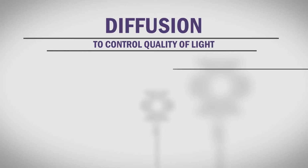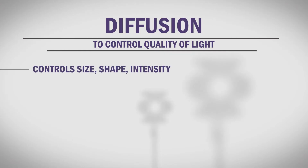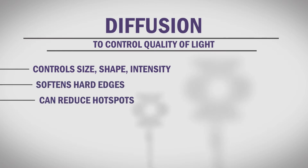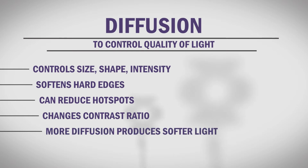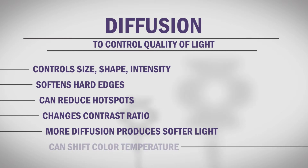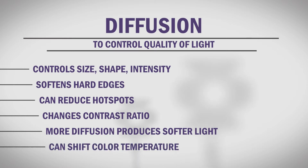While neutral density gels help control the intensity of the light, diffusion will help control the quality of the light. Diffusion helps control the size, shape, and intensity of your light source. It can soften hard edges, reduce hot spots from a light, and change the contrast ratio of the highlights and shadows when lighting a subject. The thicker the diffusion, the softer your light source will be. Keep in mind that diffusion can shift the color temperature of your lights.